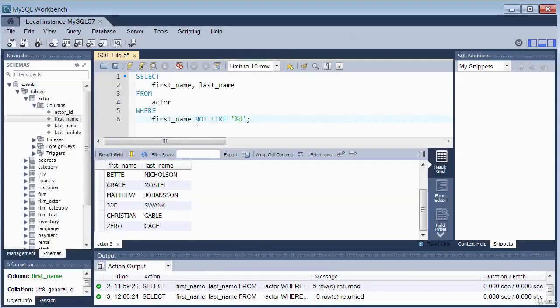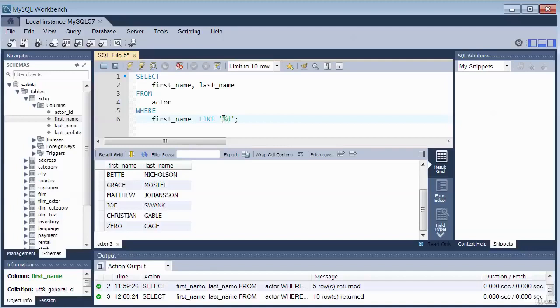Another thing you can do is use the percent sign on both sides. Say you wanted to search for a pattern and you know that the pattern can be anywhere in between the characters, so it won't be at the beginning and it won't be at the end, maybe somewhere in the middle. You can use the percent sign to search that data out. So let's try that.